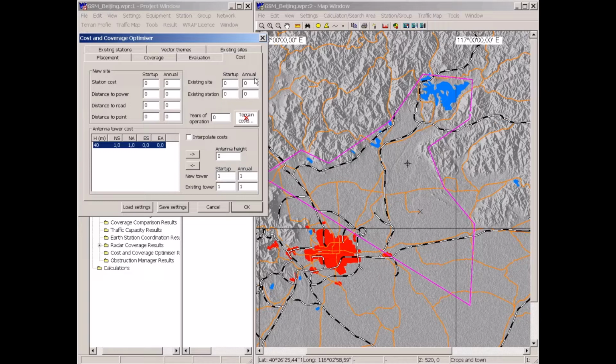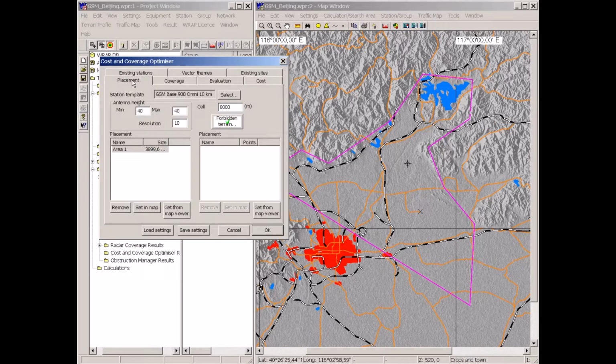And to make the demonstration slightly quicker, we are also using a fixed antenna height of 40 meter above ground. This can be in intervals, and different costs can be assigned to different antenna heights. The optimization will take longer, and it is not such a good demonstration to do in real time, but it is no extensive time for it anyway. So we define 40 meter antenna height here as a fixed antenna height.